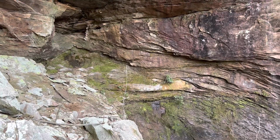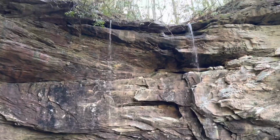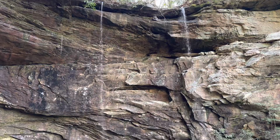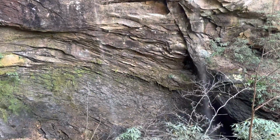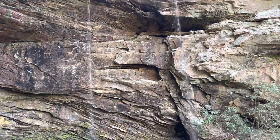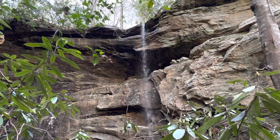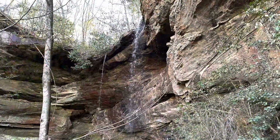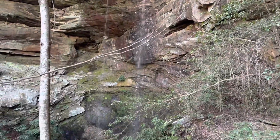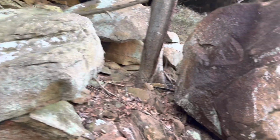Just around from Alta Falls and that other one, we come to the East Anderson Branch Falls. It's kind of split off into places, but it's the same drainage, so it's the same waterfall. It's pretty cool. It's a tall thing. Nothing wrong with this. All right, East Anderson Branch Falls. It's a nice one, but not the main goal of the day. That would be the regular Anderson Branch Falls.